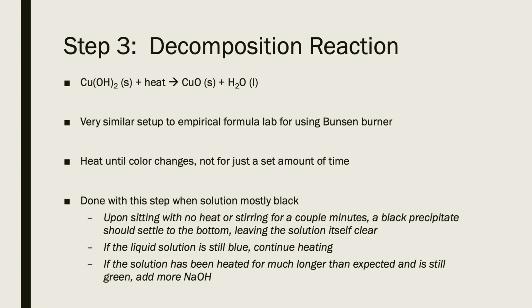And so green color, a little more sodium hydroxide, and then it should all turn black actually pretty quickly if it's been being heated for a while. But that's really what we're looking for in this third step. We're just going to heat this thing up, look for that color change to basically have a black solid, and then we're going to let it cool back down.